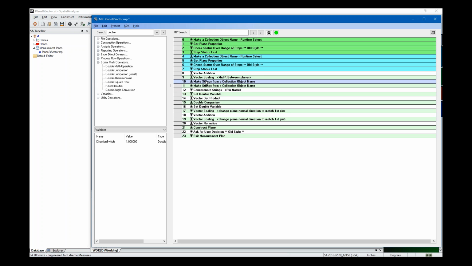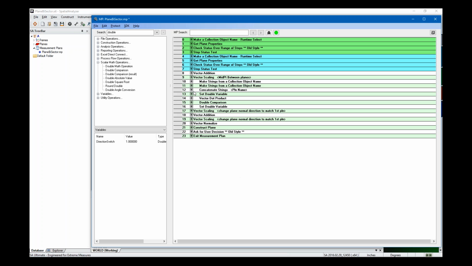I can select a step and simply hit tab, and that indents it as much as I want, or shift tab will bring it back. Or I can select a range of steps and indent with tab, shift tab to remove the indentations. So two different ways there to help the readability of your measurement plan.